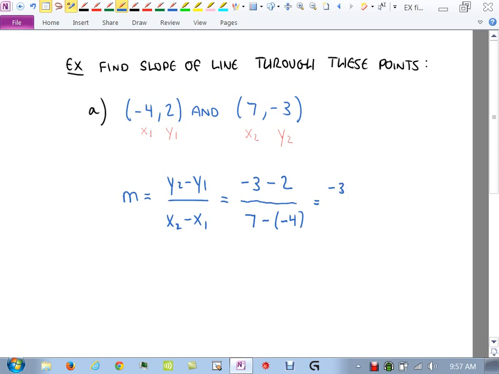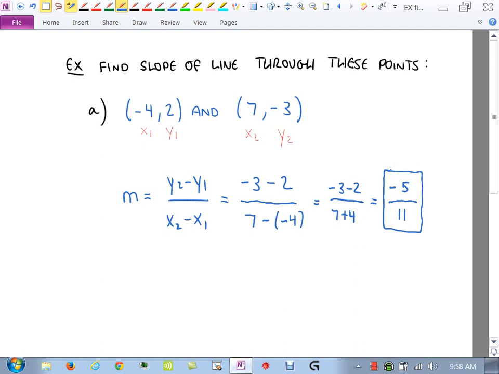So I'm going to leave the top just for now. Just keep in mind the bottom is actually turned into 7 plus 4. That's just a property of signed numbers. Now on the top, what's negative 3 minus 2? Negative 5. What's 7 plus 4? 11. This is my slope. Now, I also did look at that real quick and make sure I couldn't reduce the fraction. You know what I mean by reduce? Like had it been 4/8, I could have made it 1/2. If you can do that, you try to. All right. So that's it. That's my slope.